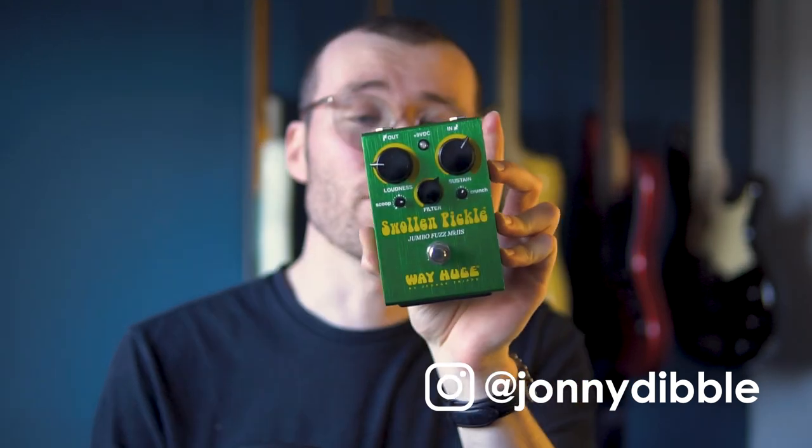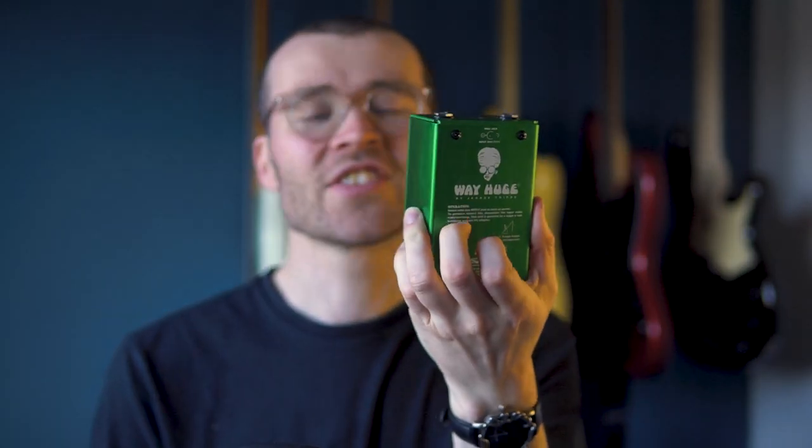First off, let's just appreciate the naming and aesthetics of Way Huge pedals. Like, they're so cool. It looks awesome on anyone's pedal board. So the Swollen Pickle is their kind of main flagship fuzz pedal.